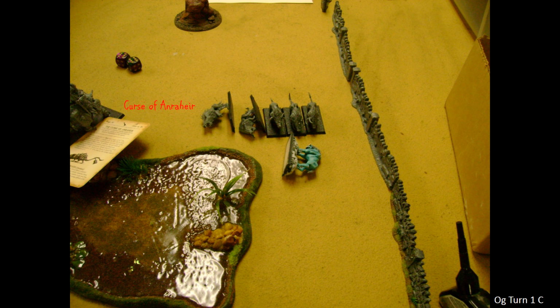So 2 things happened in this picture. One, I didn't take a picture of my own magic phase. I threw out the Curse of Honor here on the Juggernauts over there. And the other is that I killed 2 dogs with my dog. He's only got 3 attacks back. He needs 4s and 5s. Manages to punch through those 2 wounds.